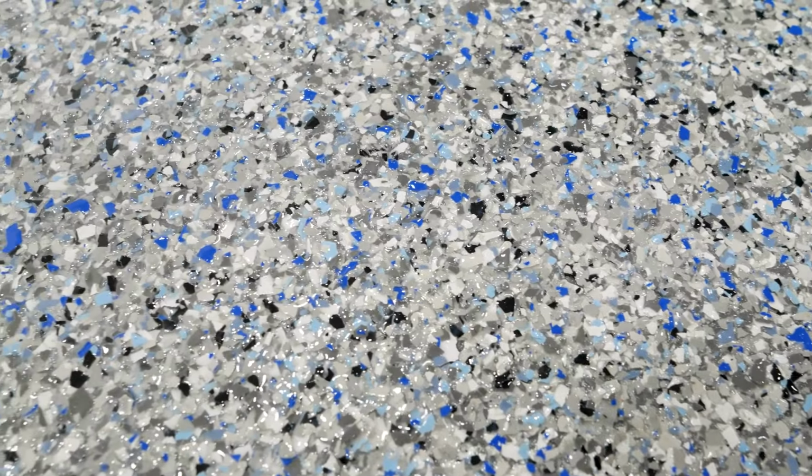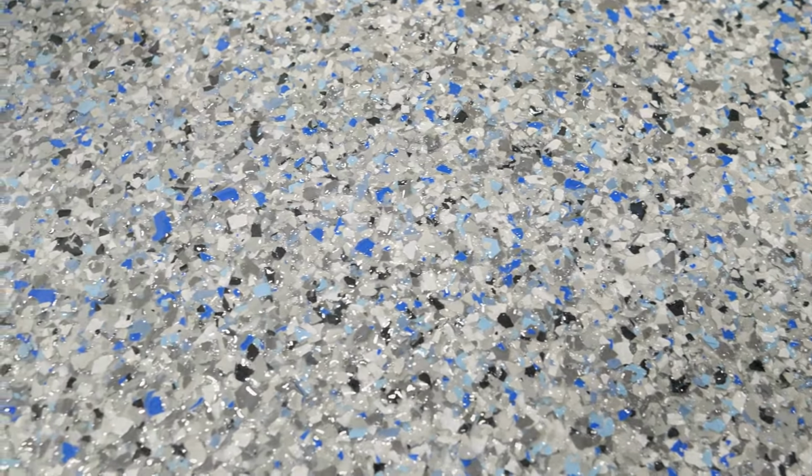Look at how this floor turned out. Mixing two parts gravel to one part sea mist, mind blown. This looks epic.